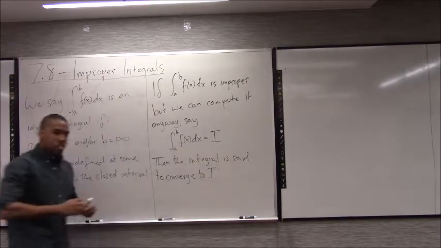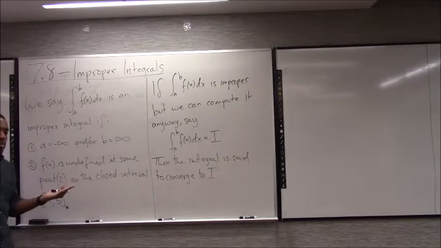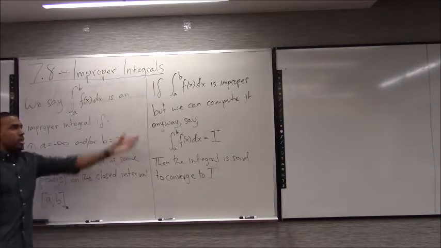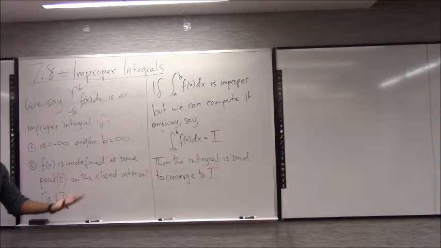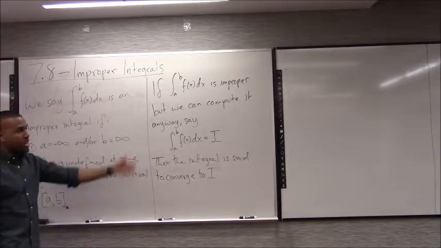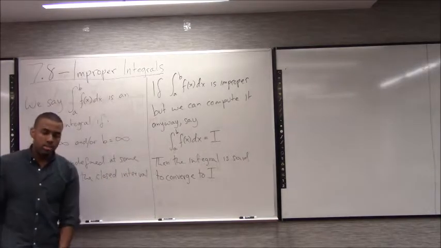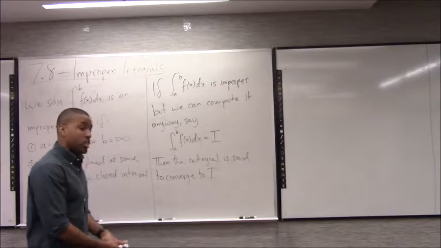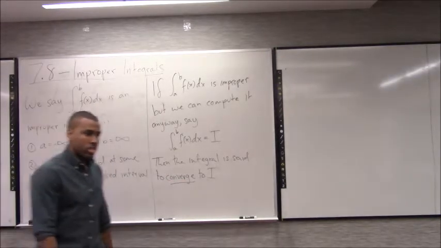So you can say this is an improper integral, meaning the function doesn't behave on the interval we're talking about, or the interval is infinitely long, but I can still compute some meaningful value, meaning in terms of the area under the curve. And if I can come up with such a value, we say that the integral converges to that value. It uses the word converge because it's very suggestive of how we will compute these values.